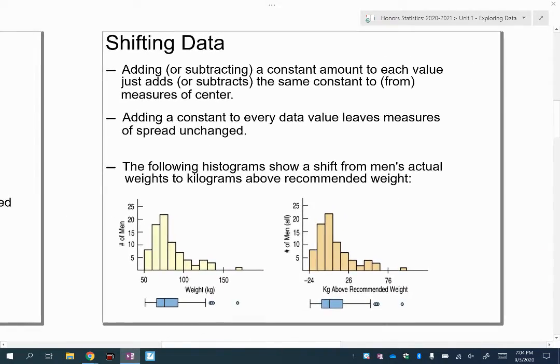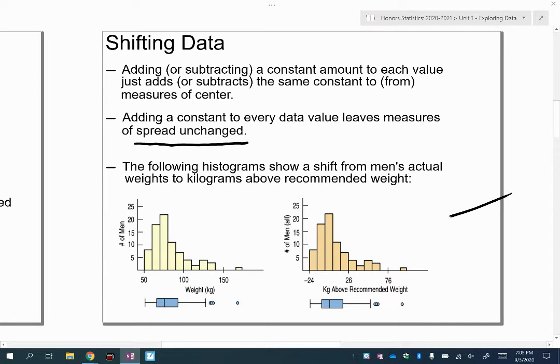Now, what they're basically doing when they standardize is first shifting the data. We'll see some of this in another video that I'll post with some examples or exercises. But basically, when you shift data, that means you take some constant number and you add or subtract that constant value to each data value in your data set. What that's going to do is take your measures of center, like mean, median, and mode, and change them by that same constant amount. Now, the interesting thing about shifting data is that if you just add or subtract a constant amount to all of your data values, then your measures of spread will be unchanged.